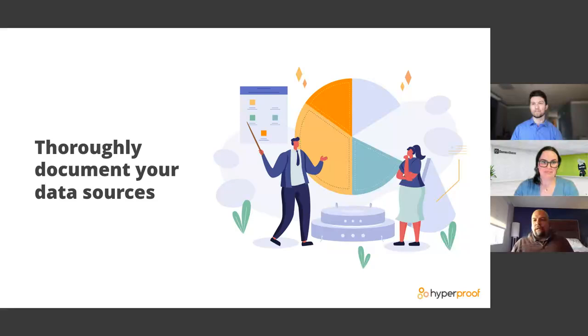Yeah, nothing derails a compliance program more than when you find out one of your primary sources has been changed without you being told, right? And I've actually experienced that. I experienced where an HR department had the power to completely change out their HR platform, and they never told us they were doing it.